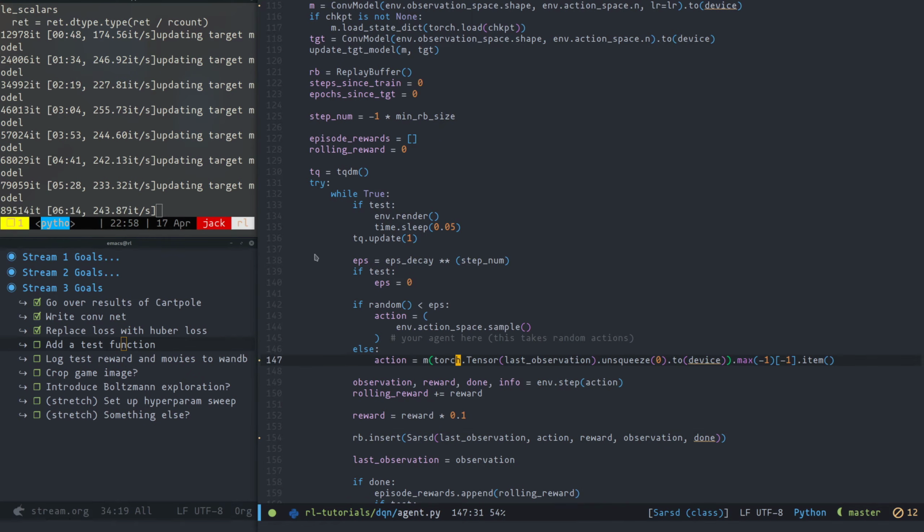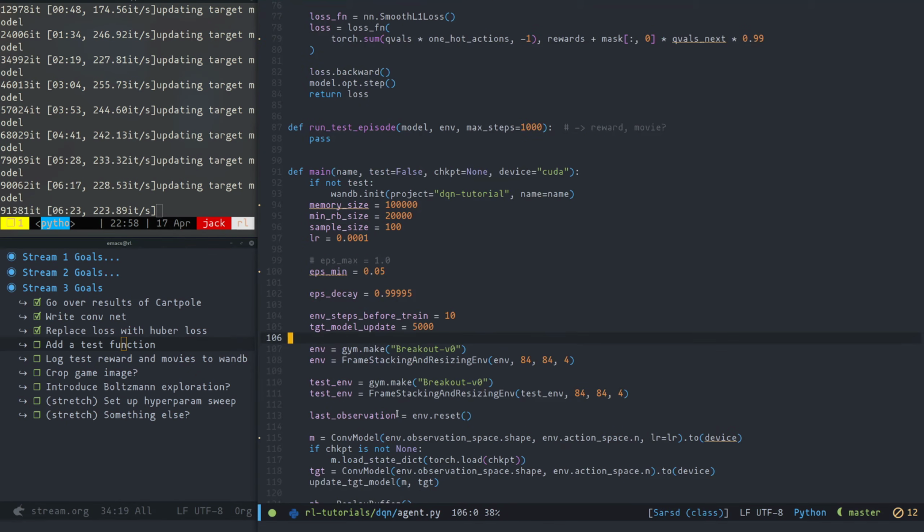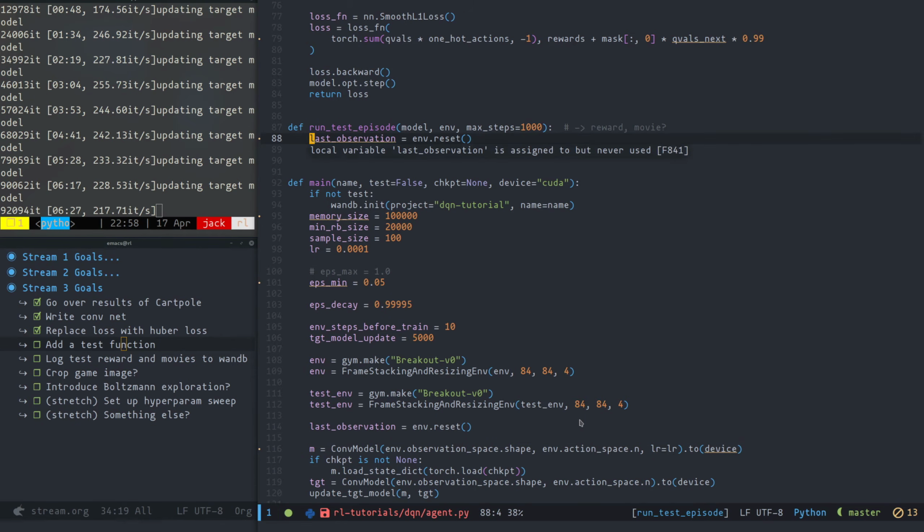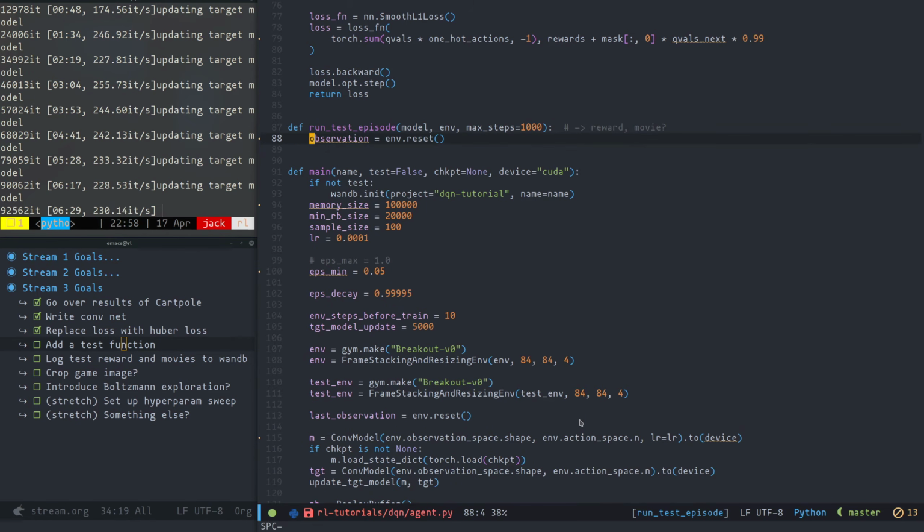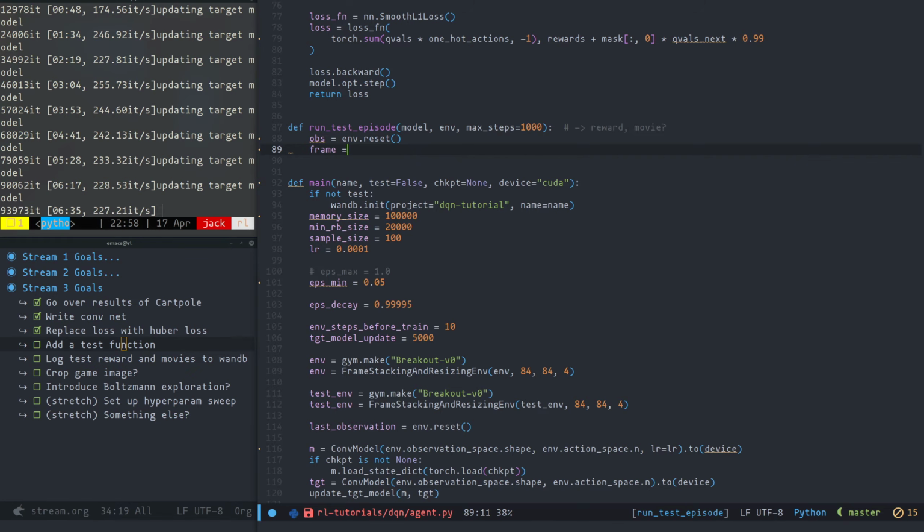But I'm gonna be messy for now. I'll figure those out later. So let's do the reset. So the observation comes from environment.reset, and then we can also say frame equals environment.frame.